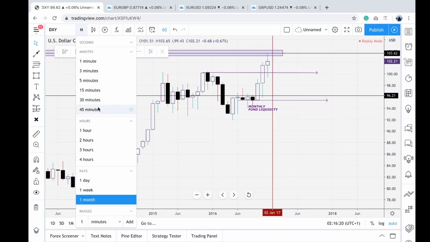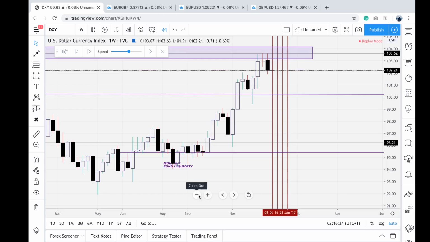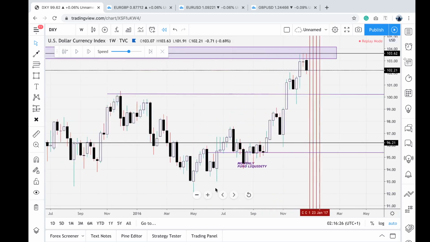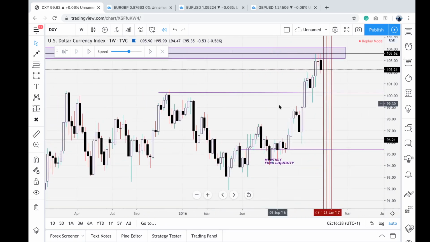And now what we want to do is go to our weekly time frame, switching from our monthly to our weekly. And you can already see we have our 4 month delineated. So at the end of this line, that brings us to the end of January's trading session. So make sure you guys are taking note. Right, so now on a weekly basis, we can see the market has reacted off this last high. Okay, market has reacted off that last high.